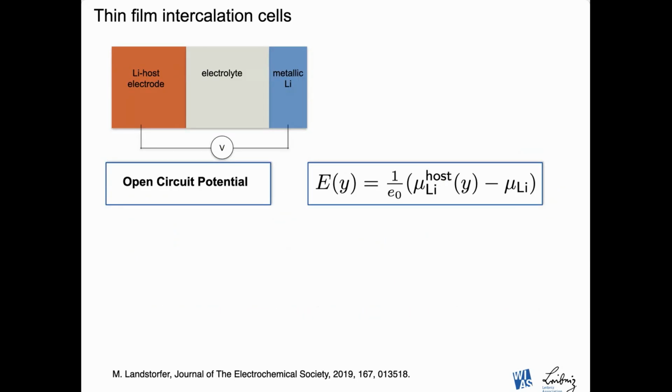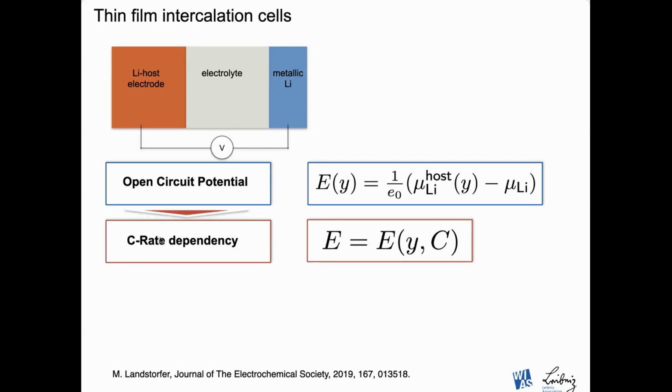Just to give you a feeling what you can do with this now, a very nice equivalent of, let's say, a single crystal electrode in contact with some electrolyte on a battery level is a dense, non-porous thin film cell, for instance, sputtered on a single crystal electrode in contact with some electrolyte. And when you do this, you can directly measure the cell voltage as a function of state of charge, and simultaneously with respect to the current density with which you discharge the cell, sometimes also called C rate.